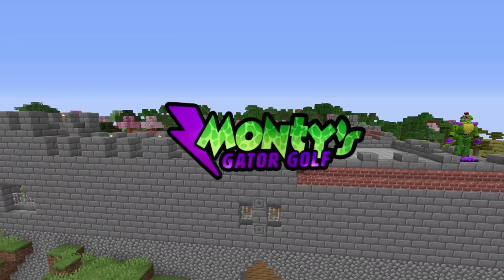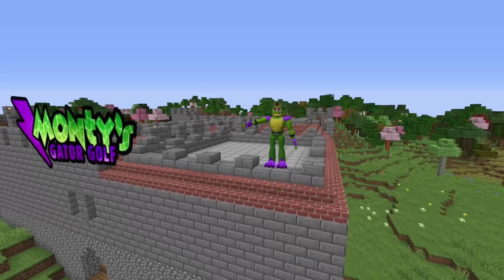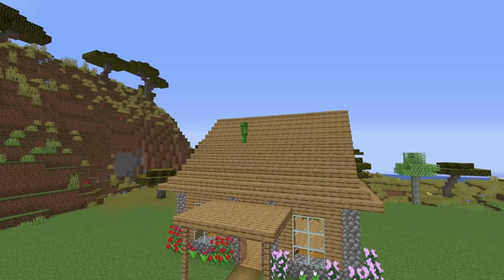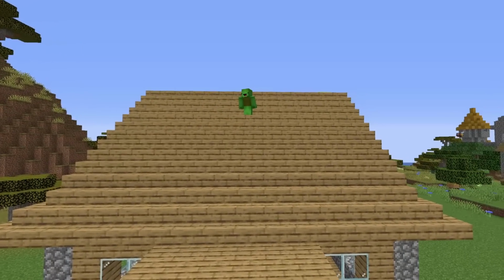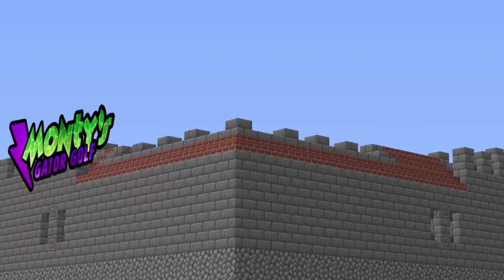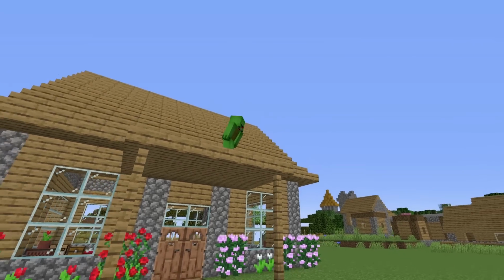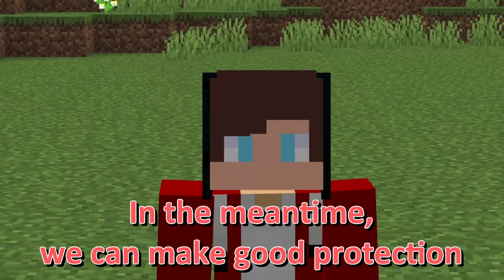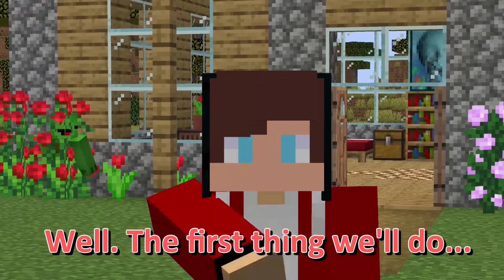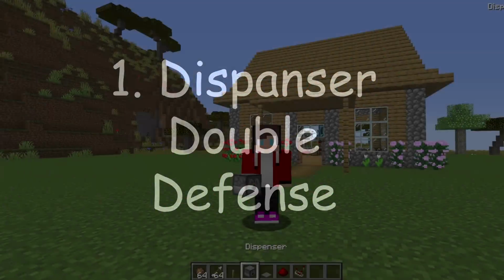This is Monty's Gator Golf, and it is Glamrock Monty. So today he decided to attack our house. Oh no, what are we gonna do? We need to make protection for our home. Huh? What? Where is he going? I think he's going to sleep. In the meantime, we can make good protection for our home and village. Well, the first thing we'll do is a double defense from the dispenser.